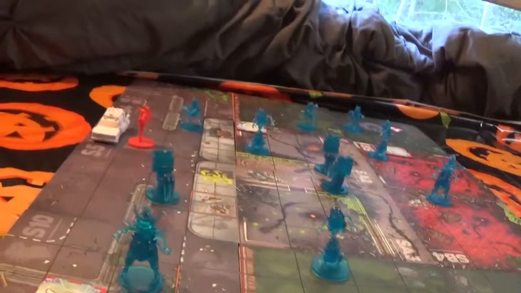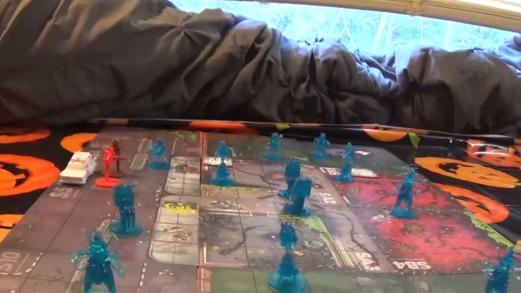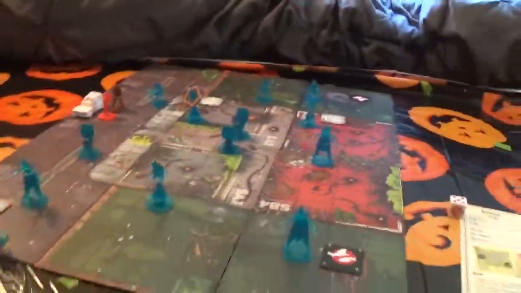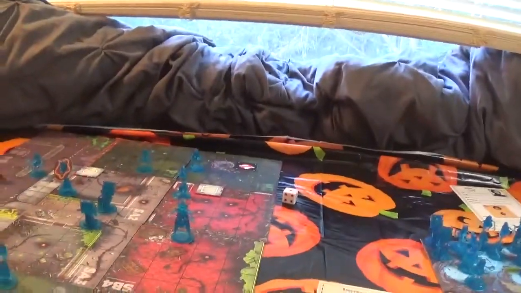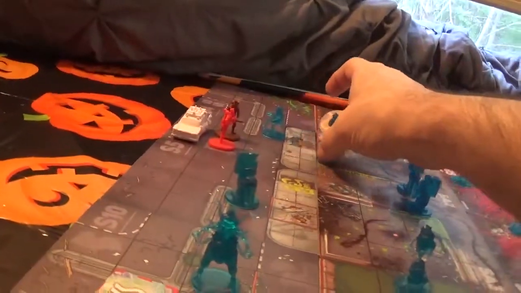All right, the next guy to go is Winston. Let's get Winston out here. He's going to get out, and he's going to try to trap the gruesome twosome. All right, he hits him. And with his second action, he's going to shoot again. And he missed. So there we go. So he's going to move one space towards Winston, and then he's going to move one space in a random direction, and it's going to be 4, and he's just going to move back where he was.